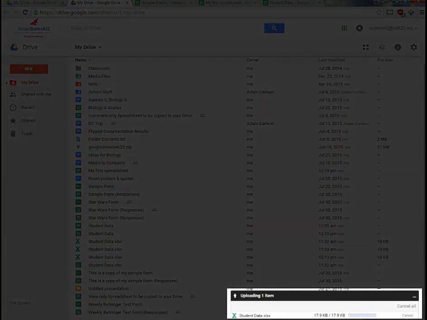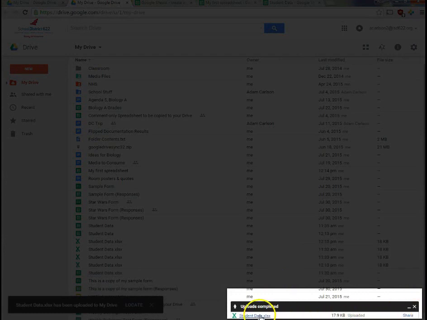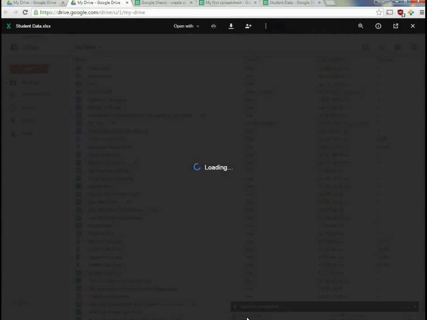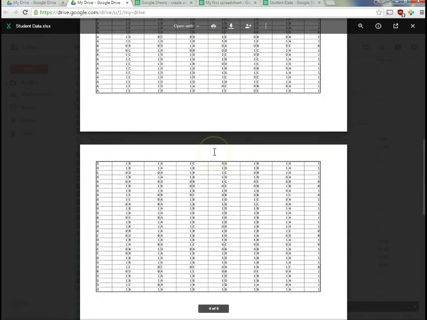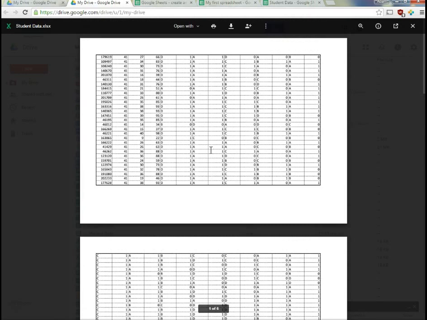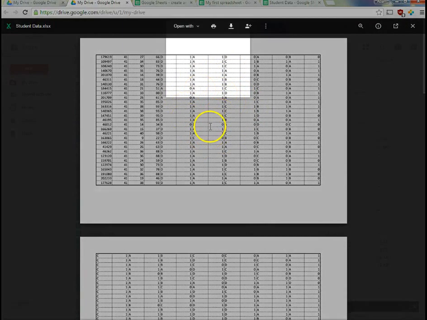And here's my information right here. Now it's going to upload that down there, and then right here it's going to provide me a link. I'm going to click on that link, and it's now going to open essentially just kind of a view-only version of that. However, I want to convert this into the Google Sheet form. Right now it hasn't changed the format at all.